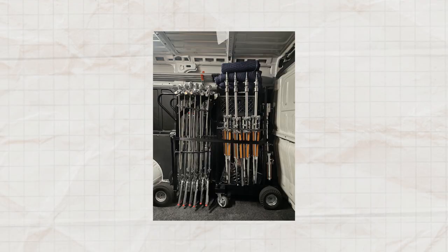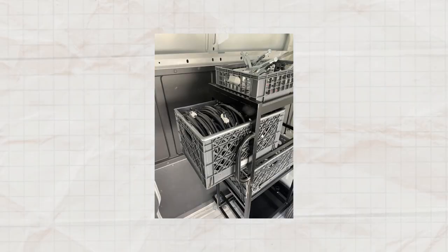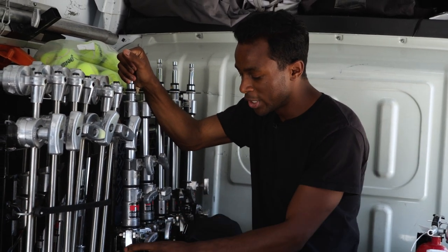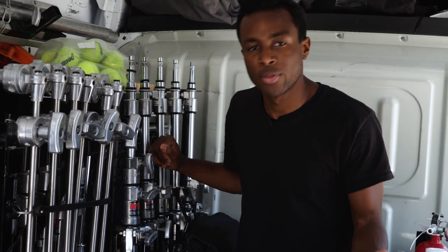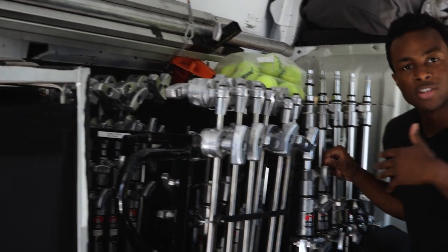On this side of the wall, we have all our stands, all the floppies, the stingers — pretty much everything you'd use on every shoot. This cart was a C-stand cart that I repurposed with beefy babies, combos on the other side, low boys in the back, and stingers in the crates. As a gaffer, I tend to put all my lights on beefy babies or combos rather than C-stands — a heavy object on top with three legs extending out is harder to tip over. You don't want someone walking by and knocking over a $4,000 light. A flag on a C-stand makes sense though — you knock it over, you pick it up and keep going.